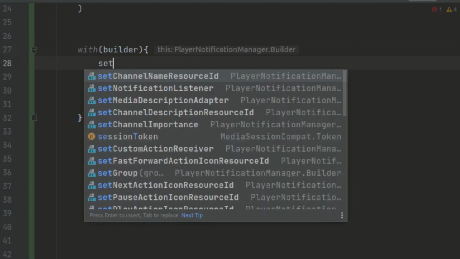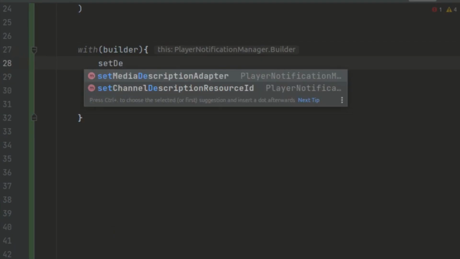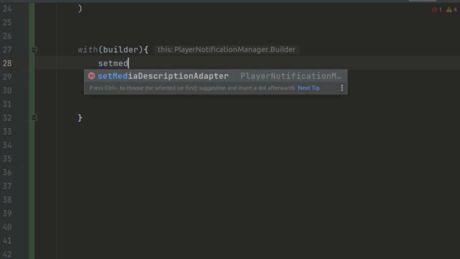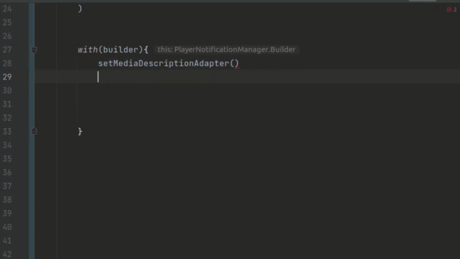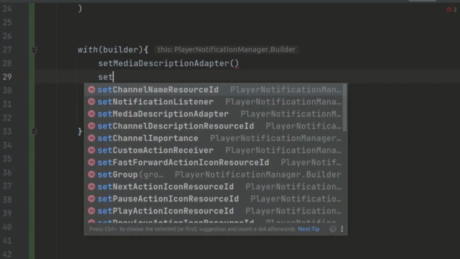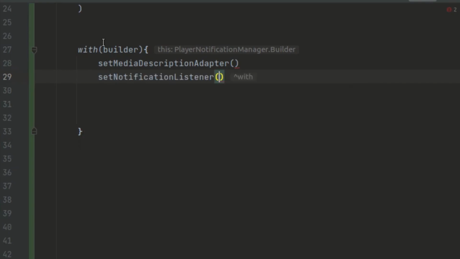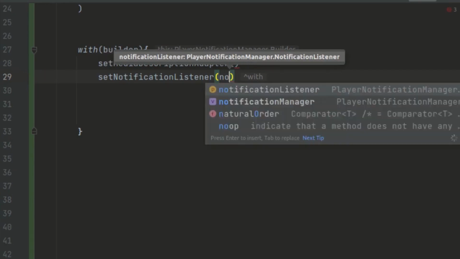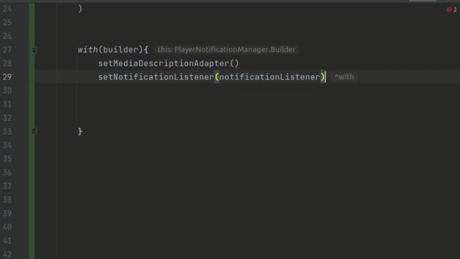And in this case, we can use this builder to set up our channel. We want to set the description adapter, which is going to help us set the description or the content of the media. So we can set the media description adapter, and we're going to create an instance of the description adapter right now. Let's set up the notification listener, and for our case we can pass in our notification listener, which we have passed there.